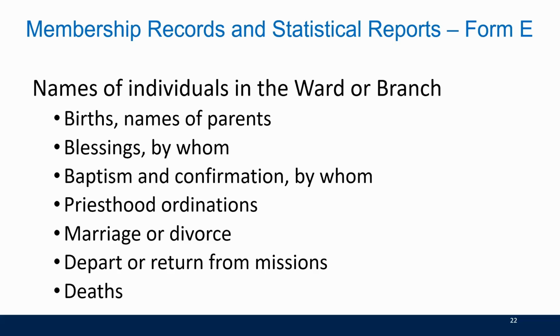But in these Form E reports, I have seen extra information written in. For instance, one time I saw where a family moved into a ward, so they put them in, and they put in everybody's baptism, and whatever the family could remember, they filled it in there. And then I noticed that one of the children had some different handwriting with different ink, and a death date was written in. And I thought, wow, that is something that I would never have found if I didn't continue to look through all of these Form Es and be able to come across that. So you want to be thorough and know that it may take some time to verify what it is you're looking for in the Form Es, but they're very valuable and very fun too.